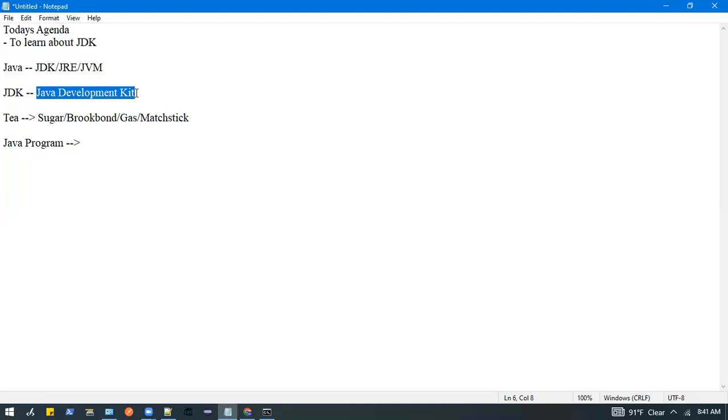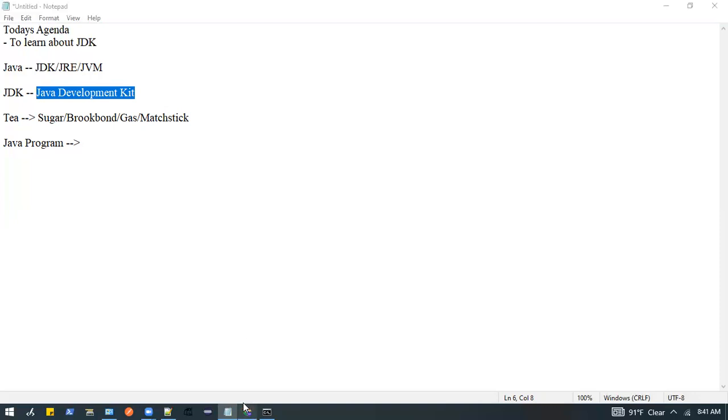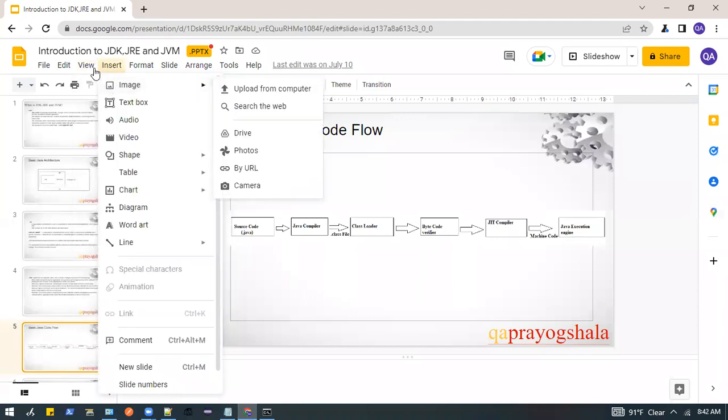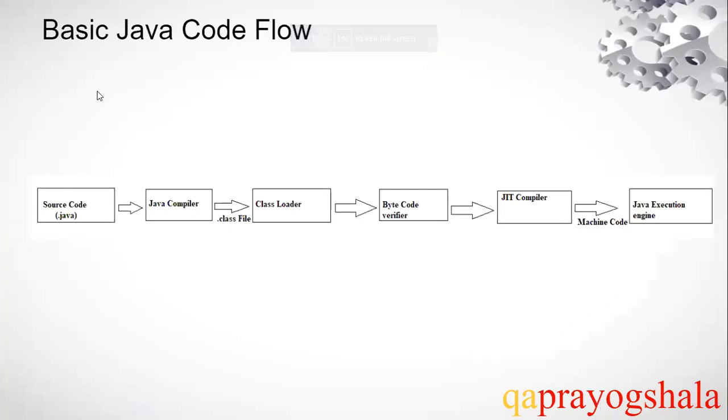Let me show you first of all the flow of a Java program, so we will understand what the main components of a JDK are. The very first thing is the source code. The Java code that you are going to write, let's say I want to print hello world, that .java code is known as the source code.